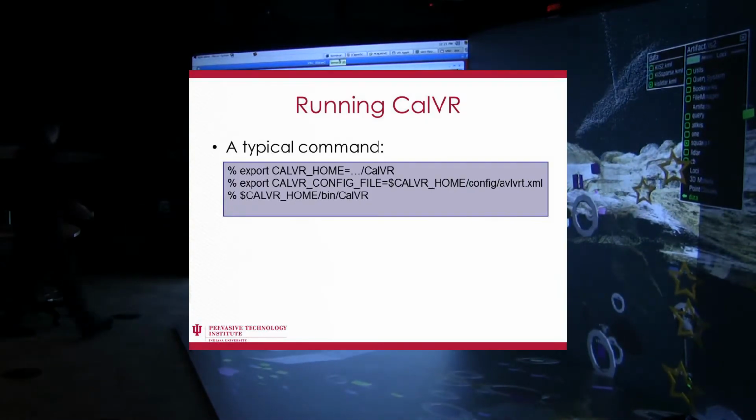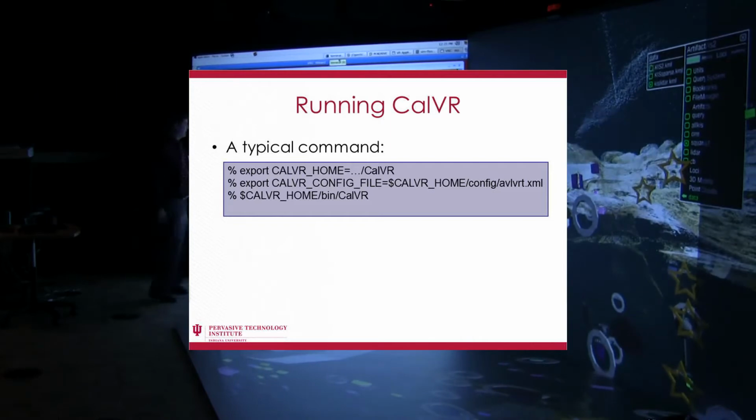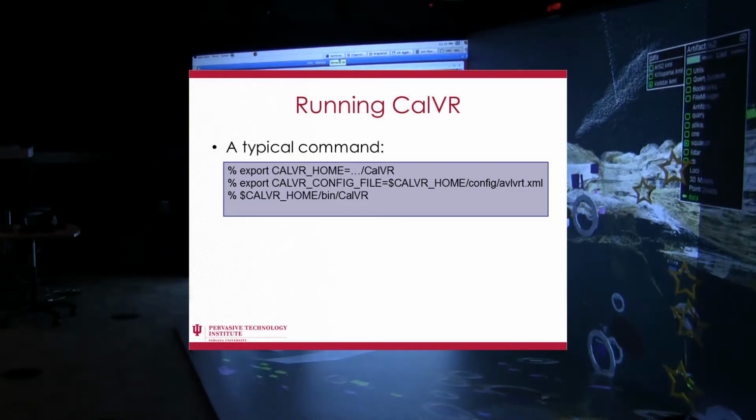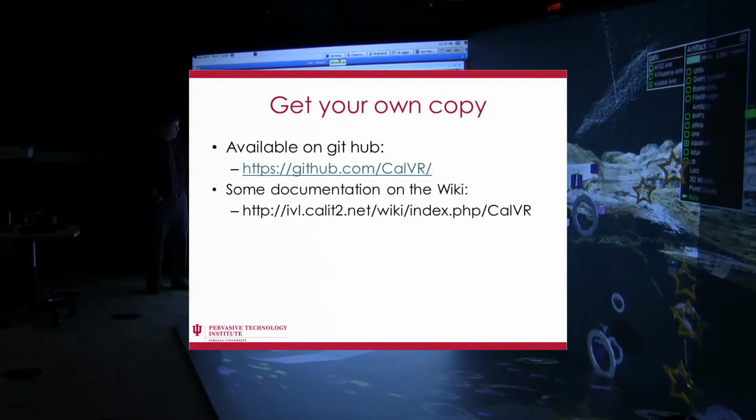All right. Oh yeah. So if you want to run it, you have to set all these environment variables before you run it, like the location of CalVR itself, so it can find the plugins. You have to tell it the actual config file you want, and then if you have different machines, different VR setups, you have different XML files for that. At the moment, I don't know whether they allow you to include other XML files, which I've asked them. I haven't got a response yet. Since the plugins are merged with the hardware, it's contained, so I would hope that they actually do have that mechanism. All right, and then just to run the program.